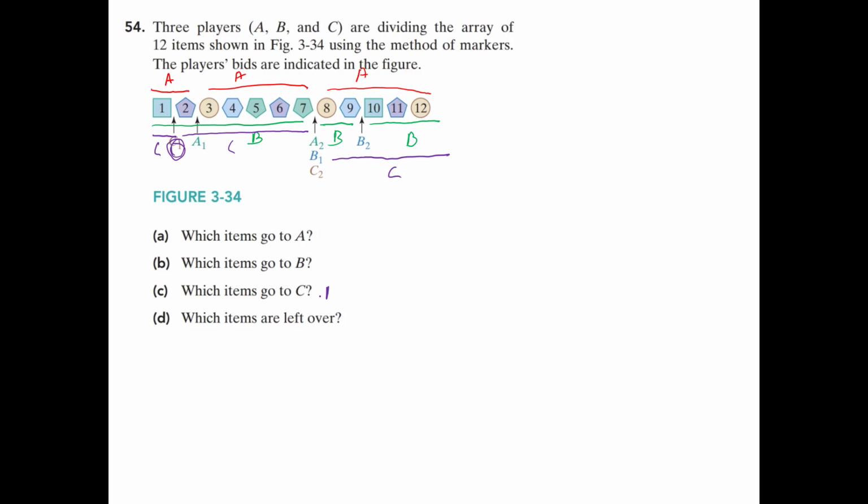Okay. Next, we look for the first marker that we come across labeled with a 2, right? And so then these two are in a tie, but C is no longer in the running, and so it's just A2. And so then A gets 3 through 7. And then finally, now that A and C are taken care of, B gets his third interval. So B gets from 10 to 12.